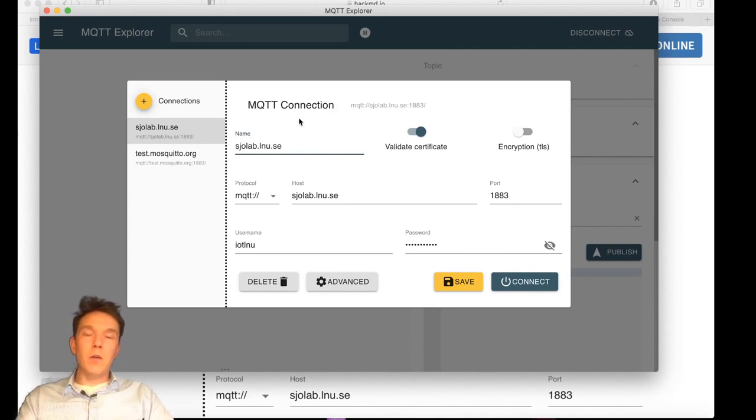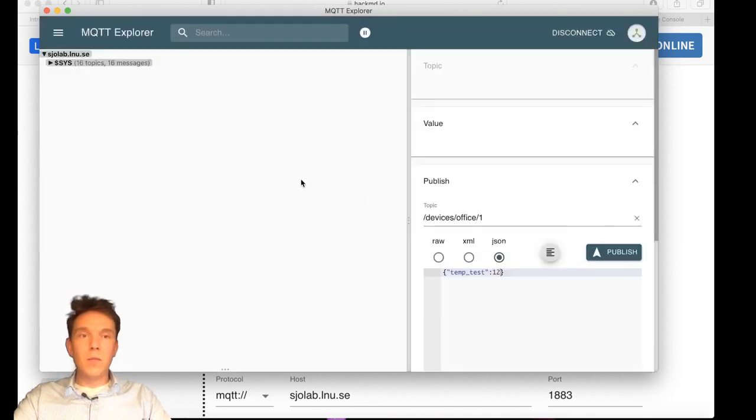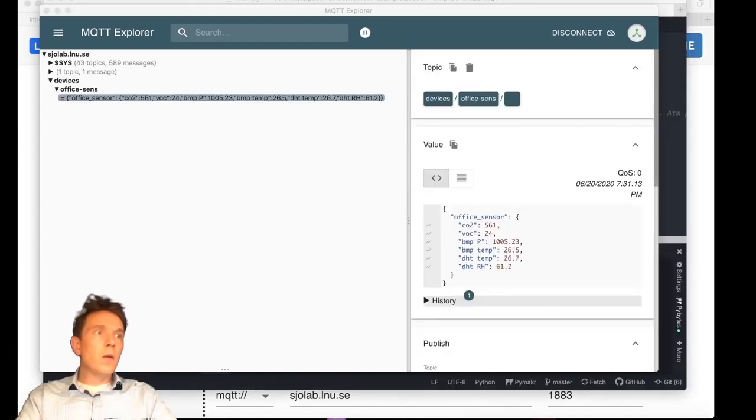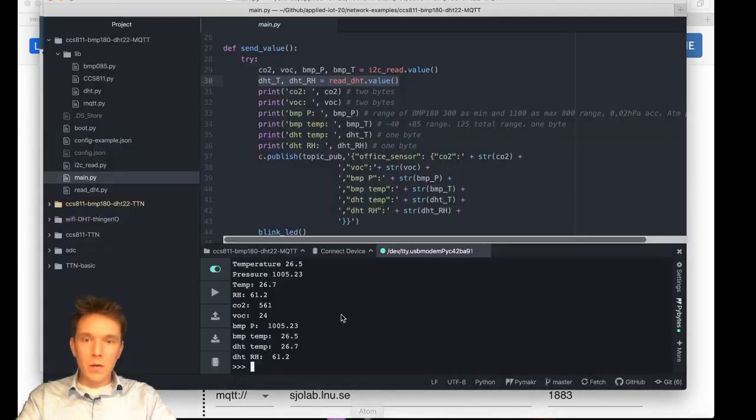But now I'm just going to connect to my MQTT broker, holab.lnu.se. The password is MicroPython and IoT LNU. I'll press connect, and voila, I'm connected. And here we can see that something happened. I had a short disconnection here with my sensors.